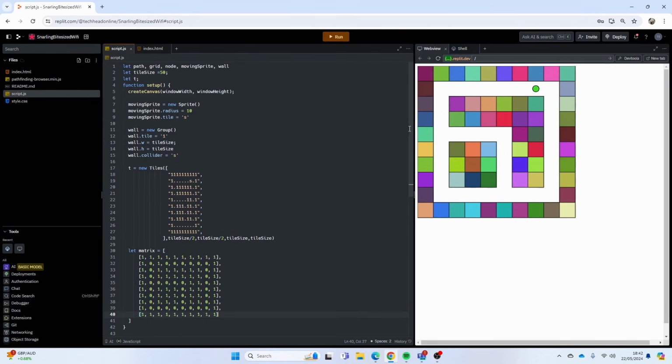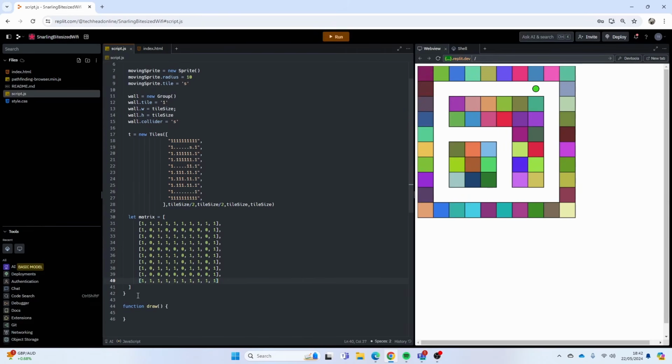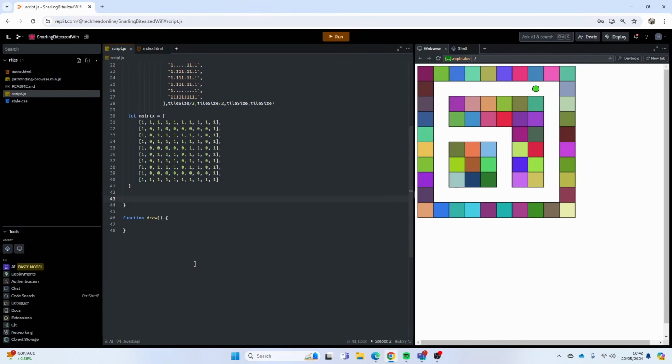Instead of saying like 100 pixels in, if you say set every pixel to be 50, let's say, it might be that that's 1, 1, that's 1, 2, 1, 3, 1, 4, 1, 5, 1, 6, and so on, which makes it a lot easier when using this pathfinding algorithm. But you can just divide it by the tile size as well, which is what we'll do. Then you don't have to worry about how you draw your objects and things.